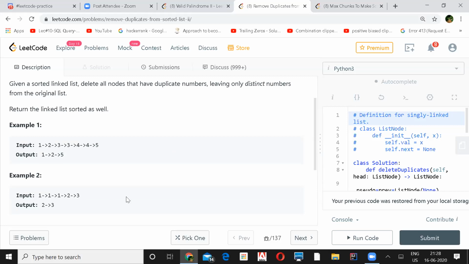I think in one of the sessions we had this linked list session. So creating a dummy node would make it a more generic solution maybe. What advantage does it give? When you create a dummy node, you don't need to handle the corner cases. Like in the second example, when you're starting from the starting node, the starting node itself is repeating, right?